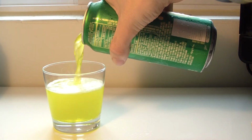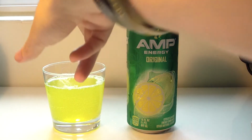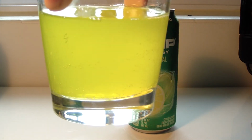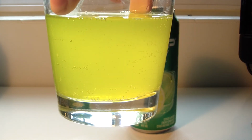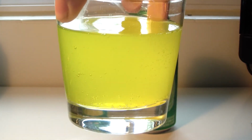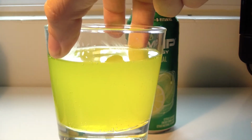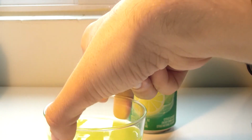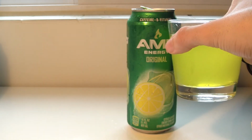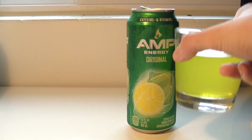I could already tell when I cracked it open that it was green. So that was pretty cool. It's kind of yellow, but on the top of the can it was green. I guess it's like a lemony lime type of green or something. But it's yellow. It's really Mountain Dew yellow, but in a glass, it obviously says that. Contrast to the can, it looks more like the lemon than it does the green. So there you go.